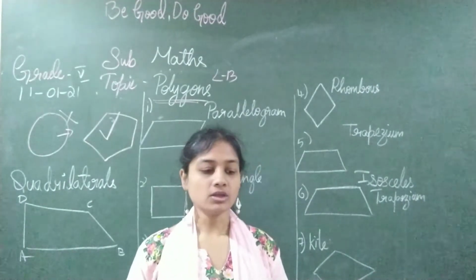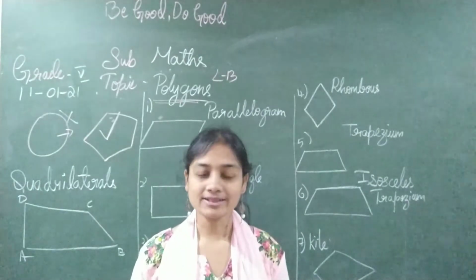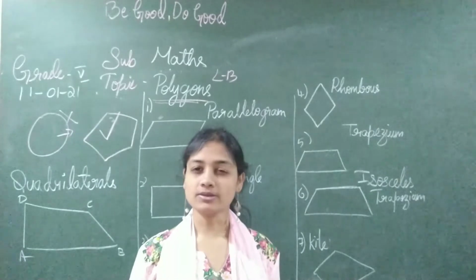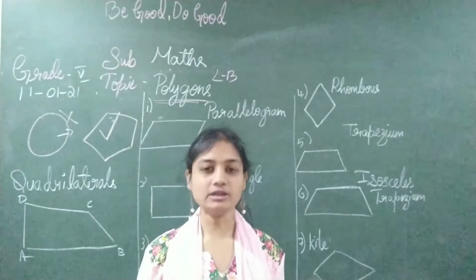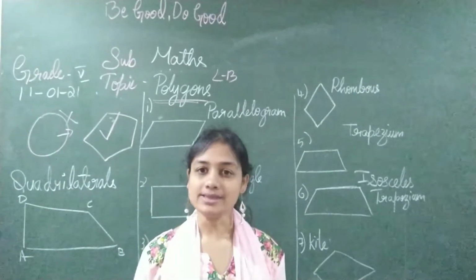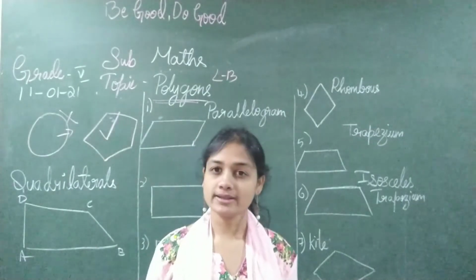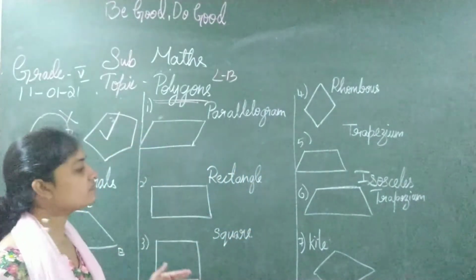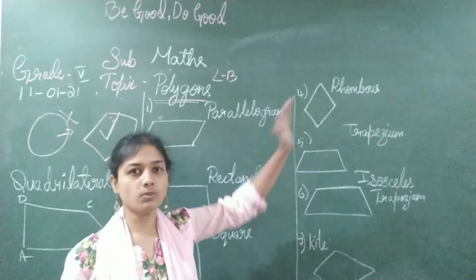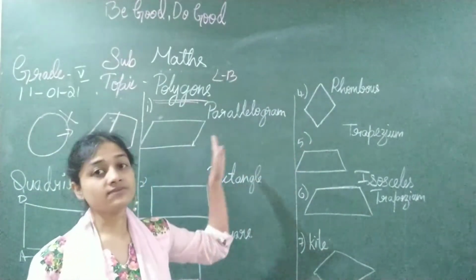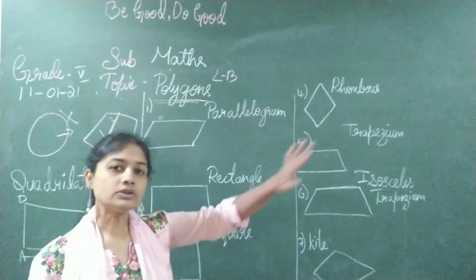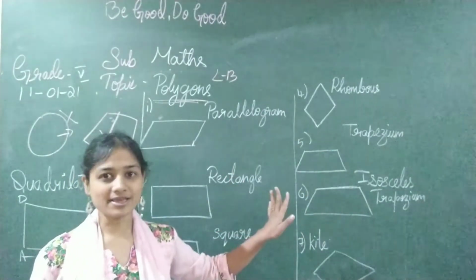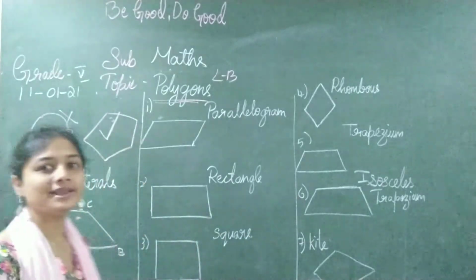Yes, correct. And the figure which has four sides, for the four-sided figure normally you will say rectangle or square, right? Yes, but four-sided figures are many. You can see here so many four-sided figures I have written on the board. All are having four sides, so all together should have one name. Yes, it has a name, and that is quadrilaterals.